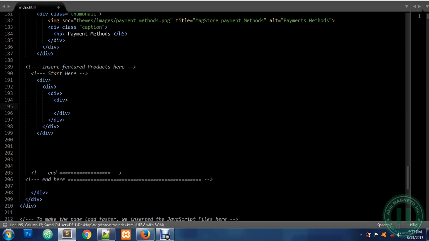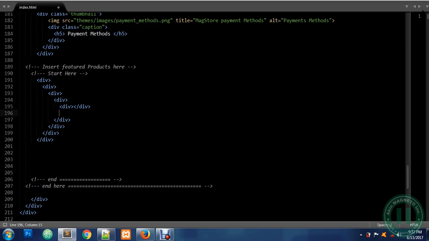Then inside these, now inside this we're going to open 2 div tags, 2, and also, sorry. Good. Now this is what's going to do all the job for us.